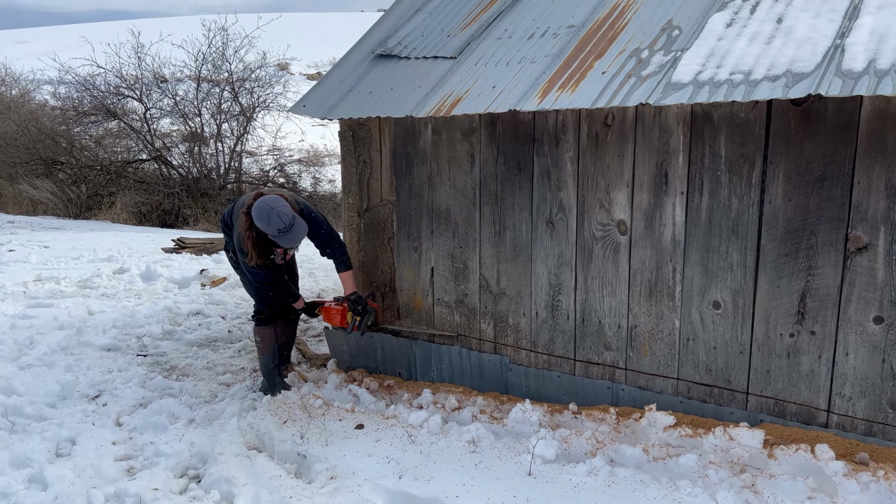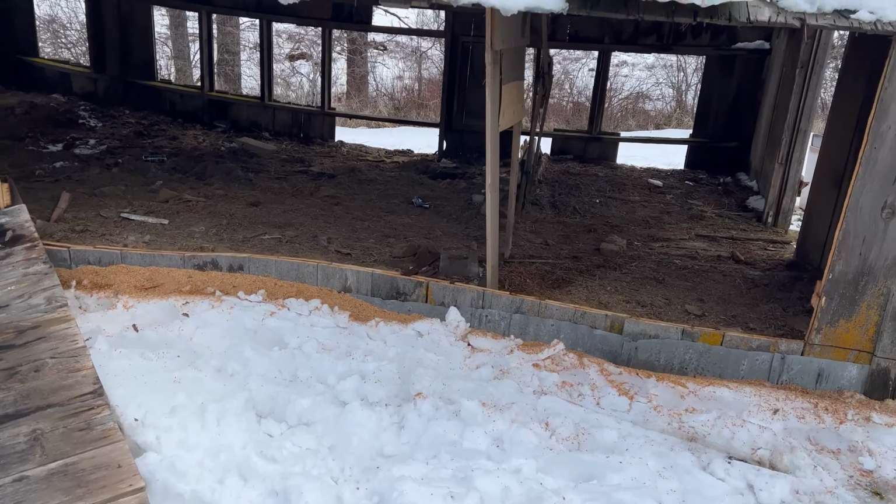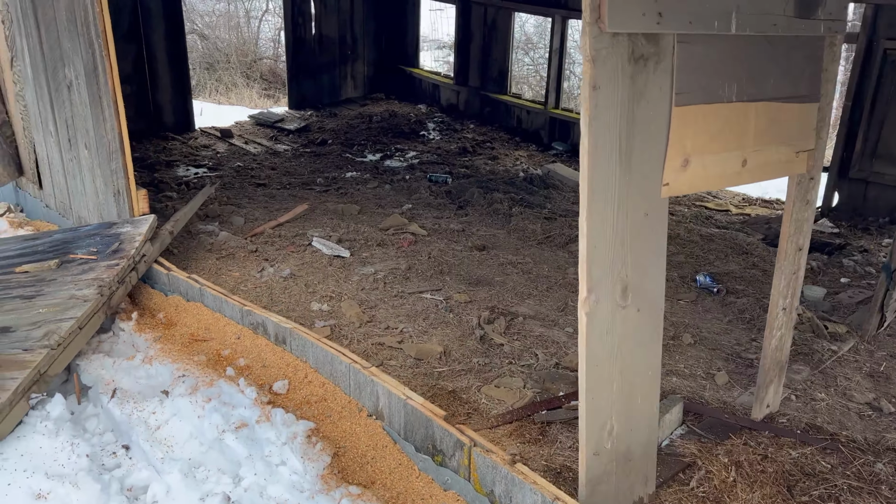Yeah, we decided to just rip the wall off all in one piece. Turns out, after I cut all that, wasn't really paying attention beforehand, they didn't put any studs in this side. So they must have built the whole wall and then stood it up and nailed it together and then put a roof on it. Kind of weird. So yeah, not a whole lot holding this thing together.